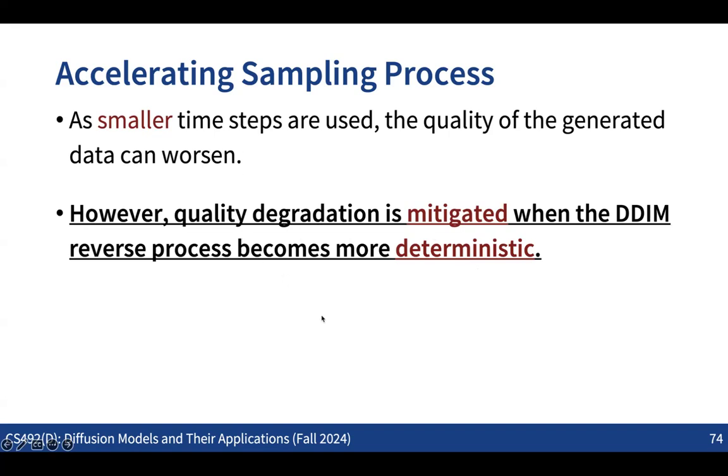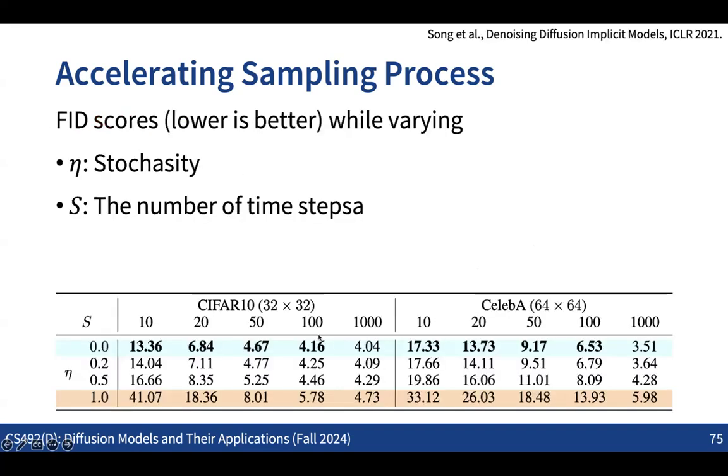So let me quickly go over some results here. What we are seeing in this table are the FID scores that you also need to report in your first assignment, where lower is better. So the lower score means that the quality of the output is better, right? And we are getting all the results while varying the weights for the stochastic parameters, for the variance, and also the number of the time steps here.